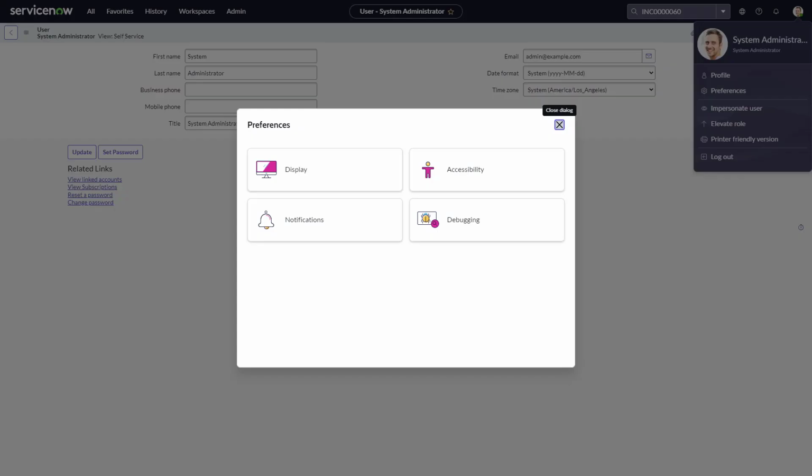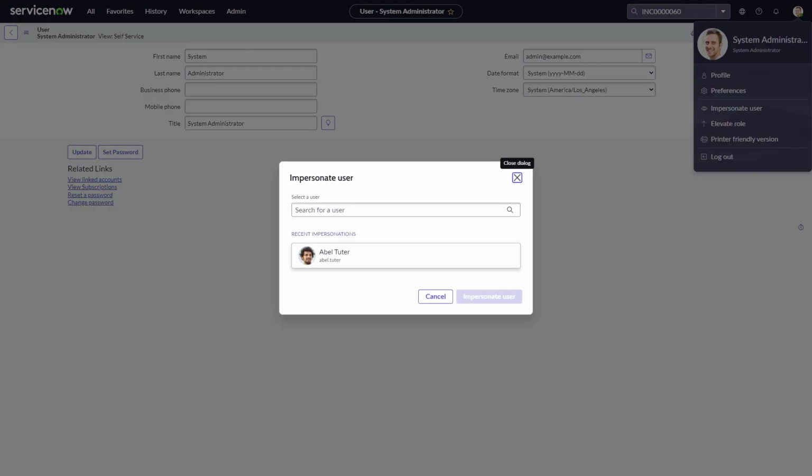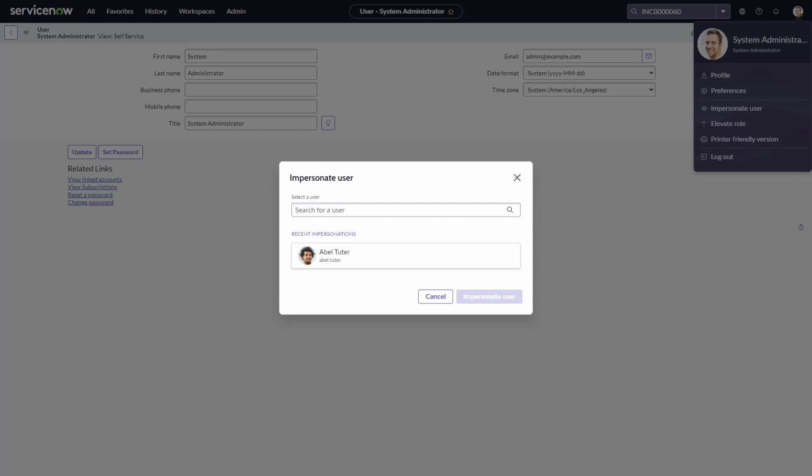The next option on our list is called Impersonate User, and it is an important one as this option is enabling administrators to view and act as a specific user without knowing their password. Why would you do that, you are asking? Well, let's imagine that you have assigned a role to a fulfiller group and granted them access to a certain application. Instead of going to one of the members and asking them to check if the changes were successful, you can now do it yourself.